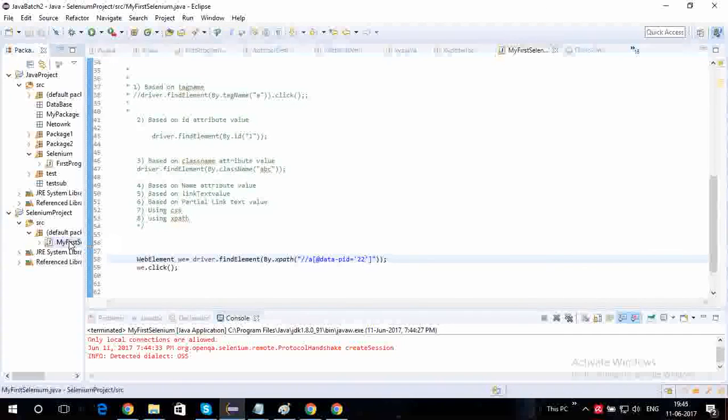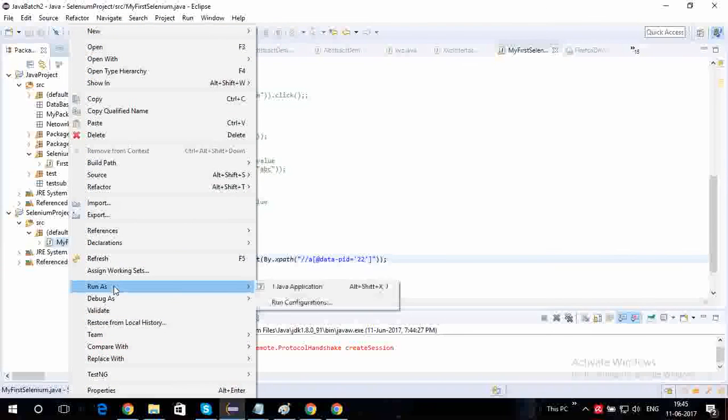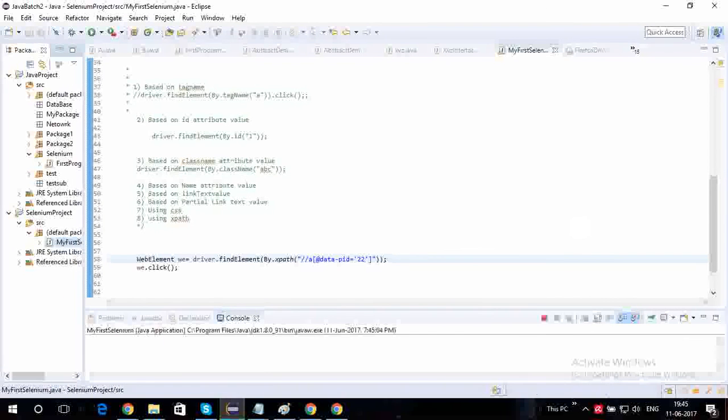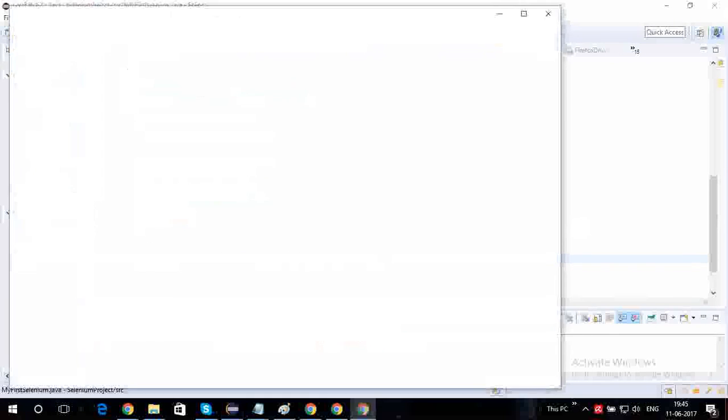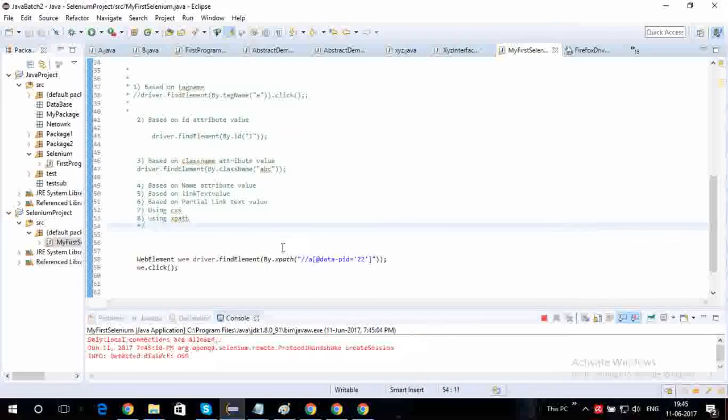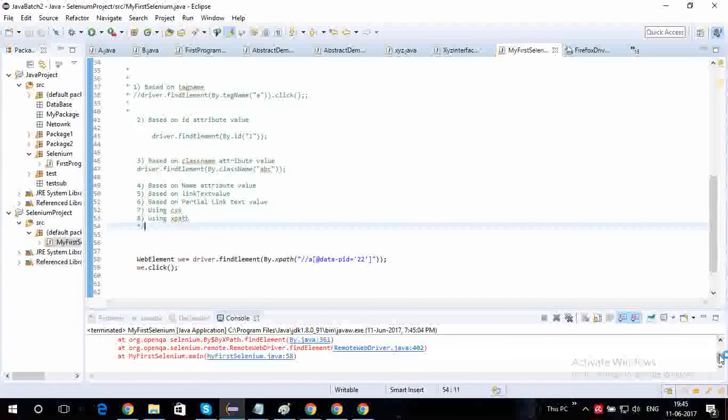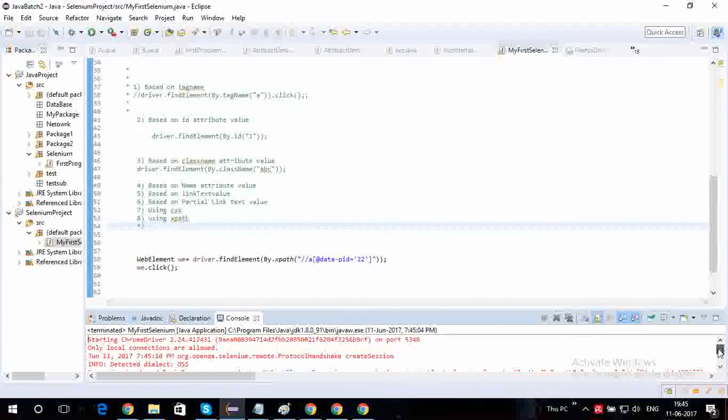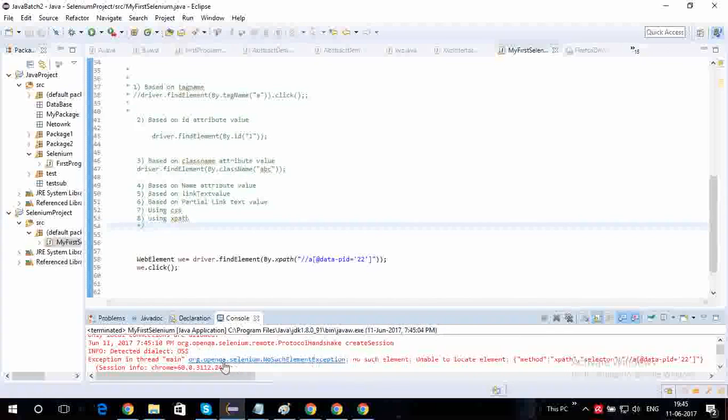When I try to run it next time, what happens? It will try to find an element, an a tag with data PID attribute having 22, but it won't find it. At that time, you can see an error, no such element. In runtime, it will try to find an element.